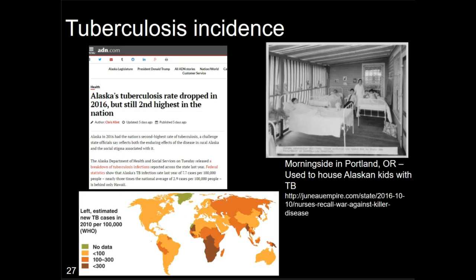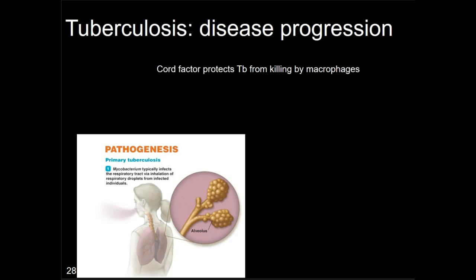Worldwide, approximately 9 million new cases of tuberculosis are diagnosed each year. So this is a problem not just here in the United States and in Alaska, but a worldwide problem. This is the leading microbial disease killer in the world, and it's complicated by the fact that the bacteria that causes tuberculosis is able to not just survive in the lungs, but also acquire antibiotic resistance during an infection.